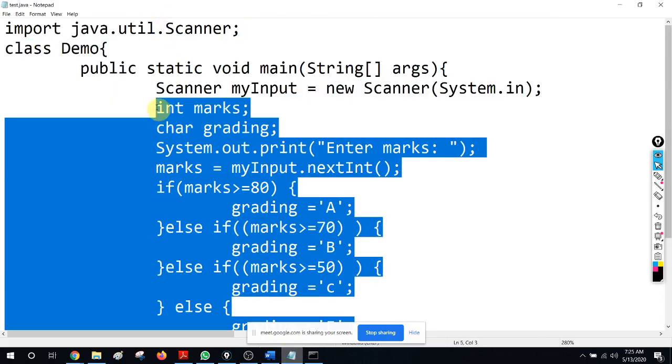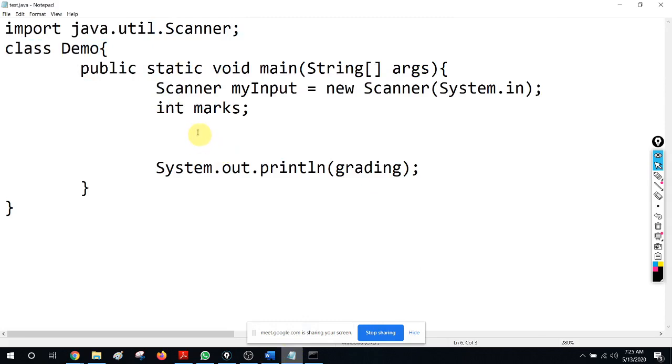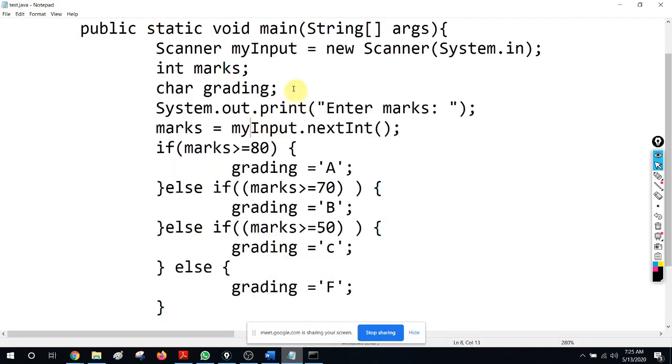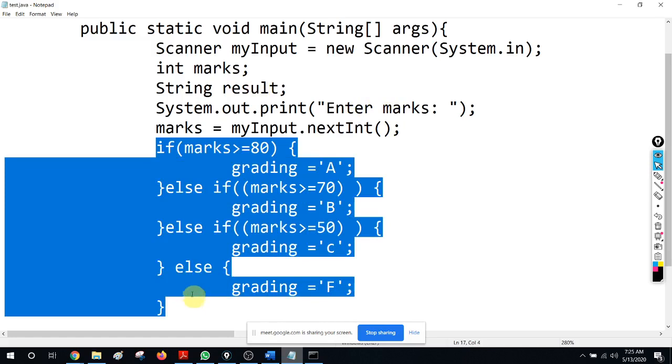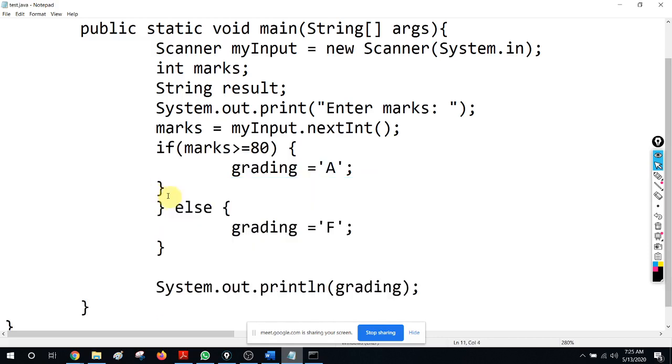So I'm going back to the original example. Let's say I'm not using the grading. Let's say string, I'm using the string type also, your result. So again I'm asking to enter marks. Now I could have written this like this also.